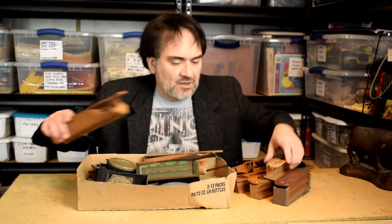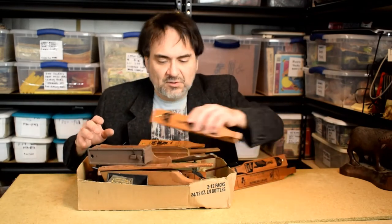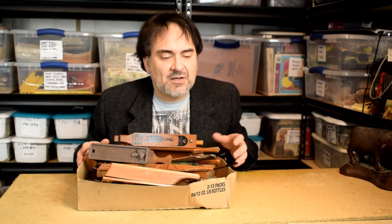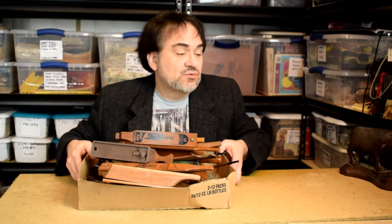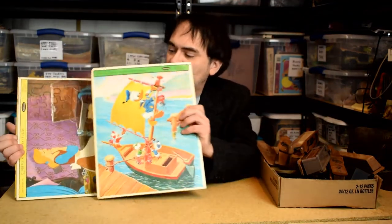Since I was out, I did also go to a thrift store. I try to kill two birds with one stone — I don't like driving in and out a lot. It's a 10-minute drive from my picker's house to the thrift store. I didn't get a lot from the thrift store, but I got these for 50 cents a piece.